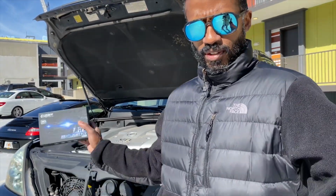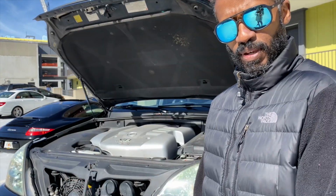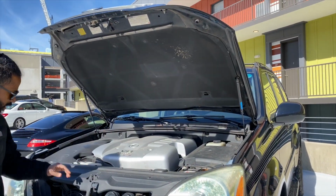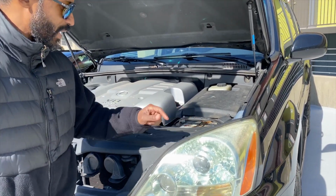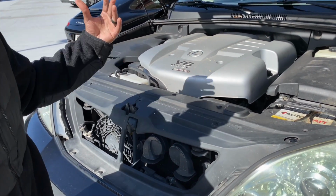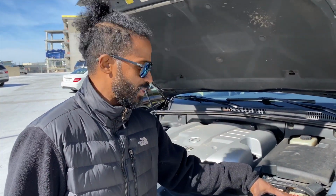Alrighty, I just picked the car up and flipped it around because I realized that the light was coming from that way and it looks a little bit better going this way. So the first thing I need to do is remove these little tabs right here. There's 1, 2, 3, 4, 5, 6, 7, 8, 9, 10, 11 plastic tabs that I'm about to pull out, and these tabs will release this little plastic decorative piece, and then after I take this out, I will be able to get to the actual bulb and swap them out.